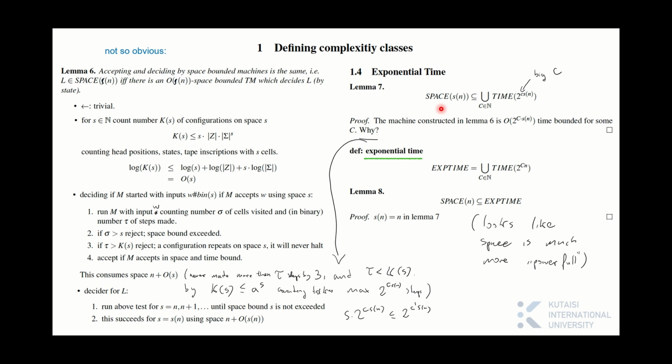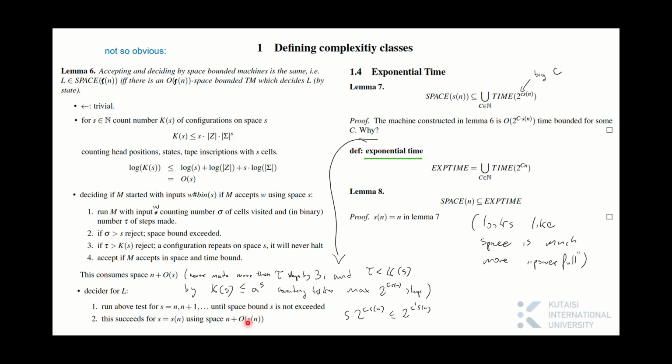It halts always. So basically, if my language is in here, meaning there exists a space-bounded Turing machine, that means there exists a time-bounded Turing machine that decides this language. So this language is also in here in time, but exactly where? So what is the time bound? I know there exists a Turing machine that is also time-bounded if it's space-bounded. Okay, what is exactly this machine here?